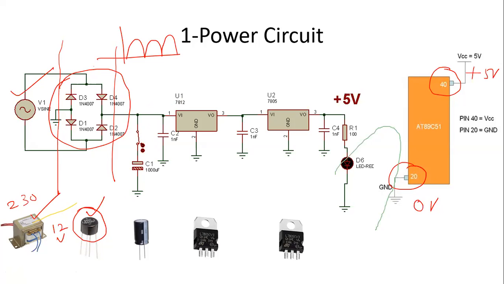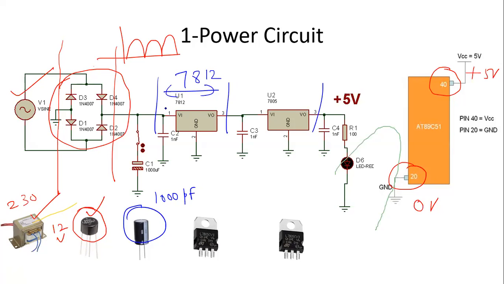And at the output of the rectifier, you have a filter circuit. The most predominantly used filter circuit is your shunt capacitor filter. We use a 1000 microfarad shunt capacitor filter. Followed by the filter capacitor, you have the regulator circuits. We have 2 voltage regulators connected in cascade. The first one is a 7812 voltage regulator, which has 3 terminals: input terminal, output terminal, and the ground terminal. This fellow takes an unregulated 12 volt at the input, and it will give you a regulated constant 12 volt DC at the output. So at the end of 7812, you will get a 12 volt DC here.